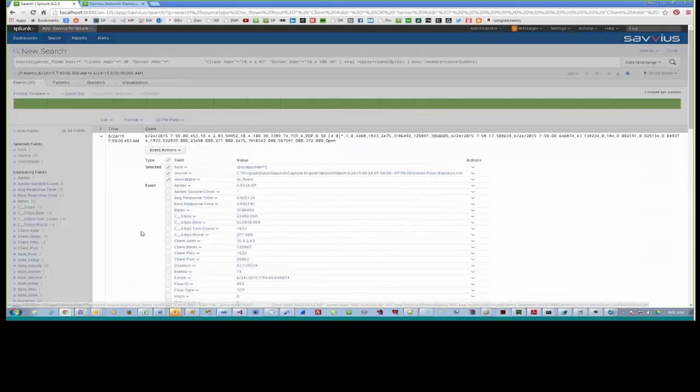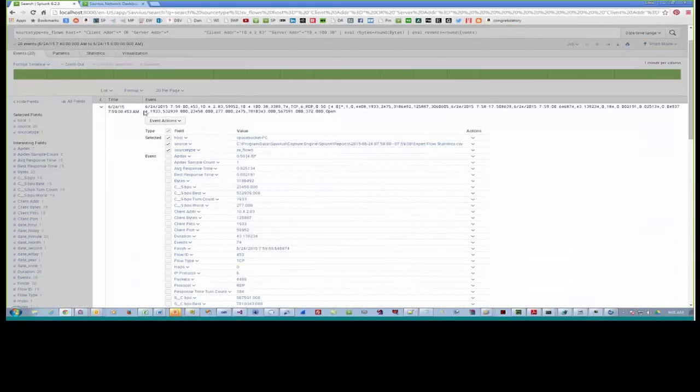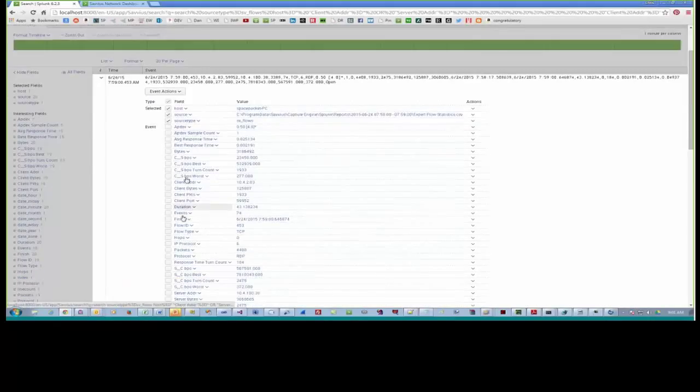And if I open up this event or this flow, you can see there are lots of fields. This is similar to right-clicking in the OmniPeek console in the flows view and seeing all of the different fields for a flow.